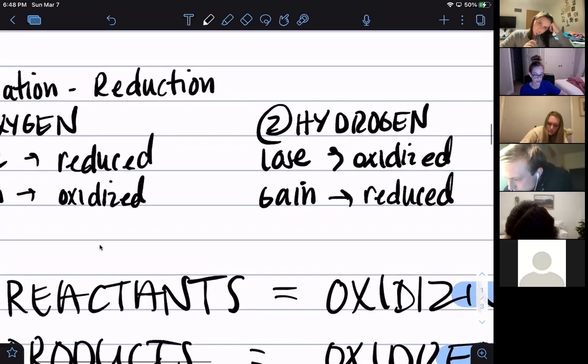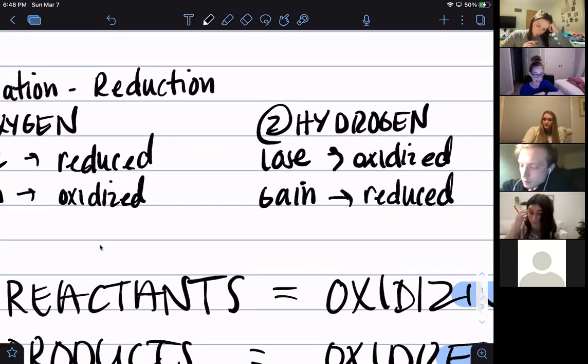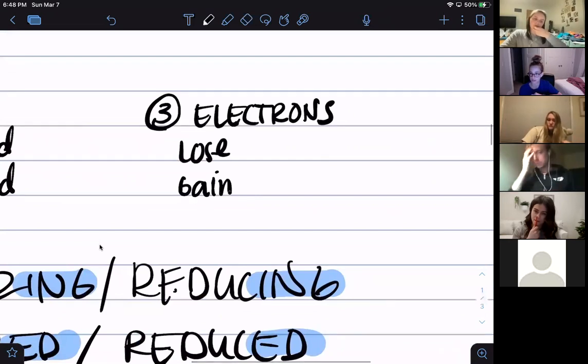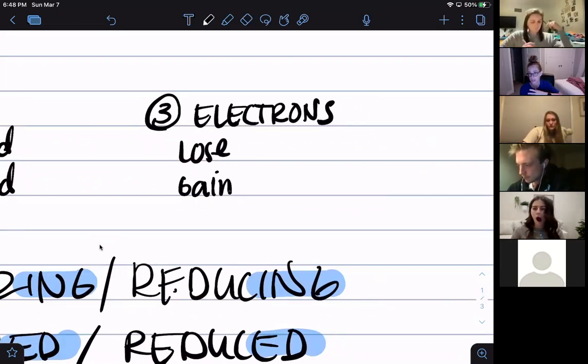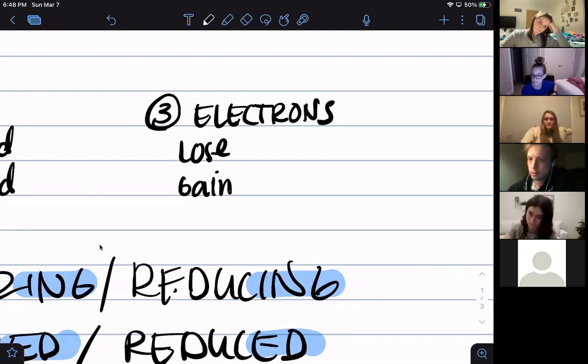That's why this is a threefold definition, because you're going to figure out what works best for your brain. For me, right away, if I gain a hydrogen, I'm reduced, I immediately am thinking of charge, which is why I present to you the electron definition, okay? So you can follow the source of electrons and protons, following the charges. So if we lose a negative, that means we're becoming what? If we lose our electrons, are we becoming oxidized or are we becoming reduced?